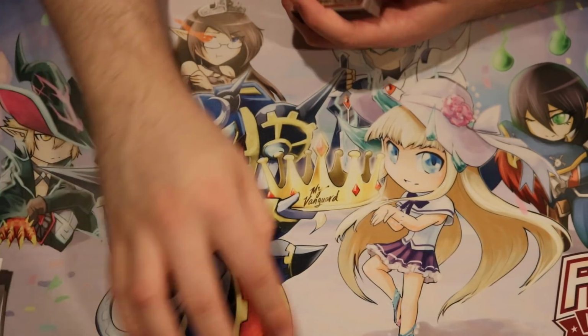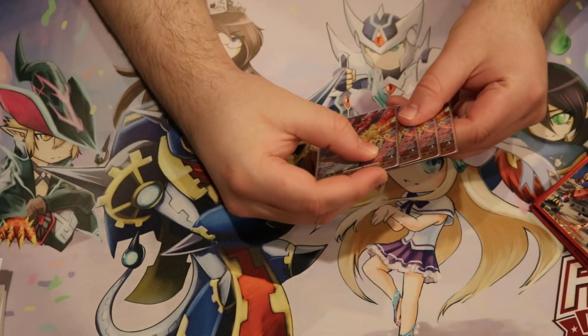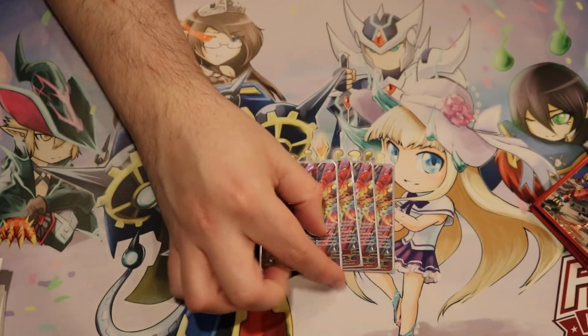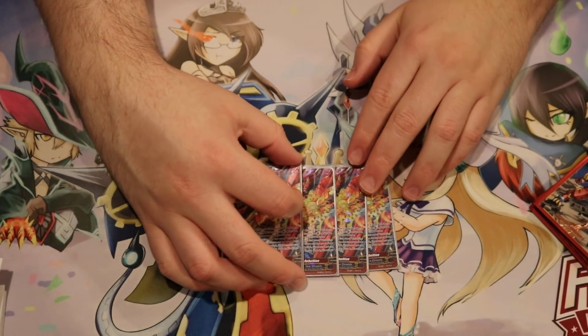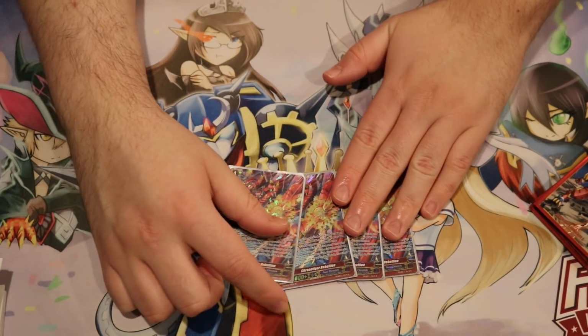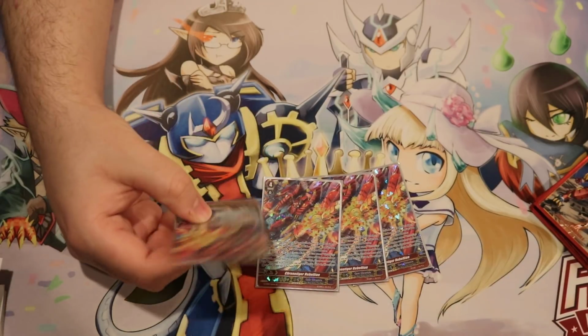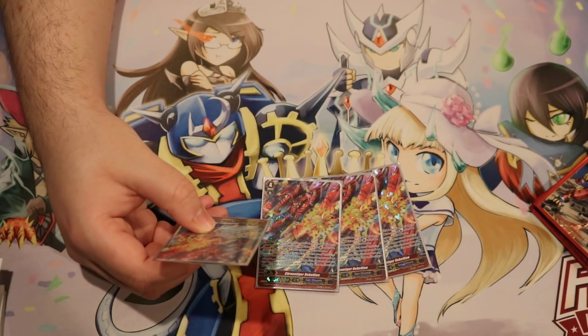Alright, into the G zone. Gizanio. 4 copies of Chronofang Rebellion. How you liking Rebellion? I don't know, but it looks so good when they're all SP, because we had one random non-SP.